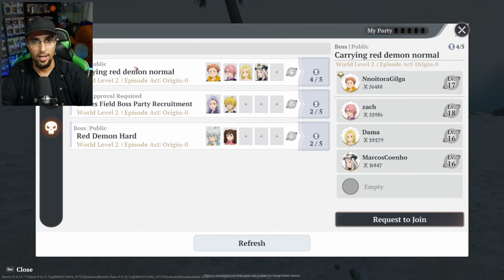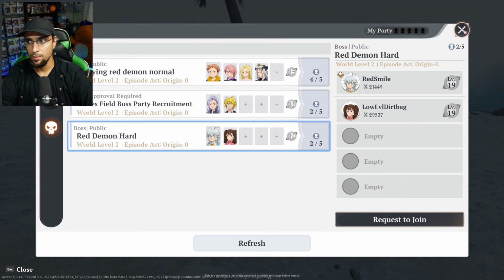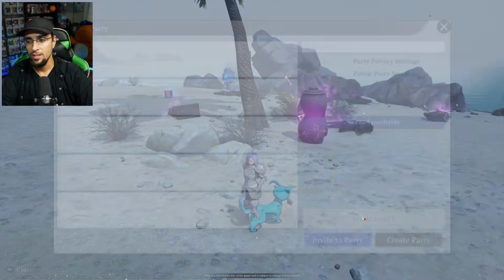For bosses, okay, you guys are doing carrying red demon normal, Lions Field boss, red demon hard, because you can actually form a party and write specifically what you're doing, and then you can see who's in there. Carrying red demon normal. If I click on these guys, they're looking for one more. I can request to join, right? There's also open, but people request, they check your stats.